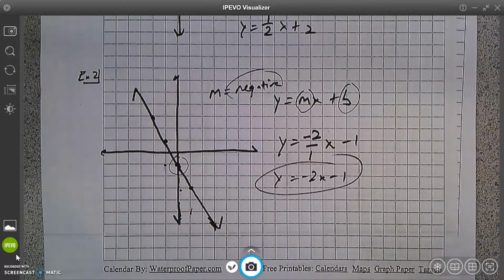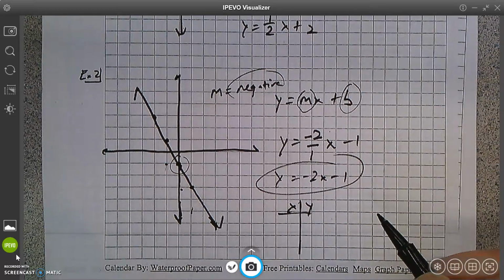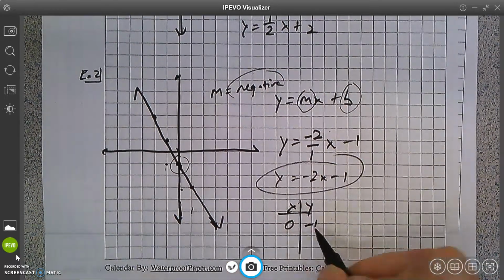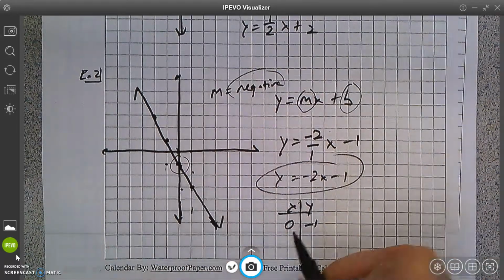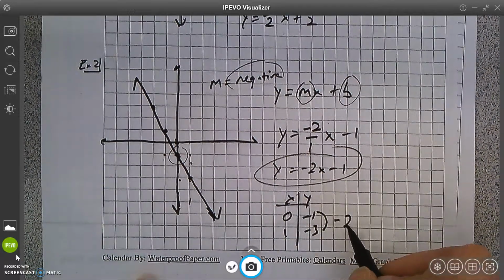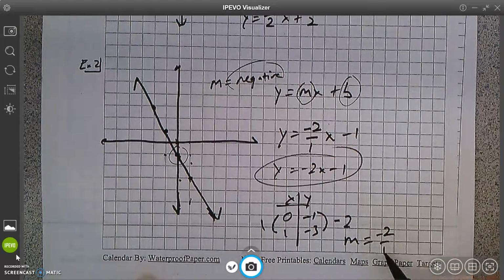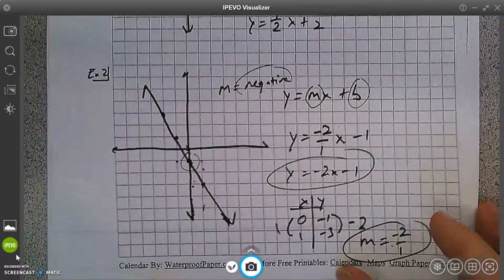There we go. So I did the whole thing without doing the chart. If you wanted to do the chart, we should get the same answer. So the chart is a good way to check your answer. This point is 0, negative 1. This point is 1, negative 3. So that would be down 2, up 1. Oh, it's the same thing. So the chart and the pattern on the graph represent the same thing. We got it. Cool. Let's do some more.